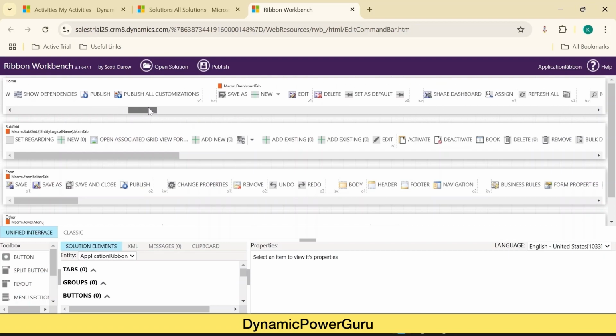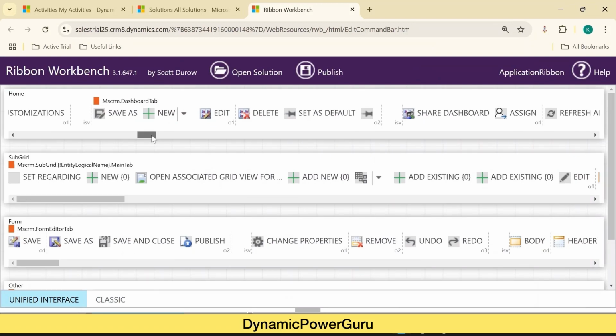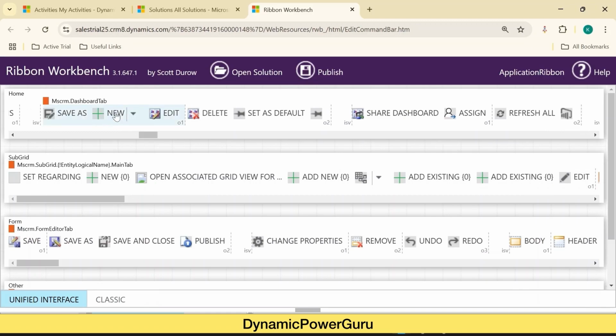So let's say someone wants to update or customize at the dashboard level. Let me zoom in, and here you can see this is mscrm.dashboard.tab. Whenever we create any dashboard or try to update something in the dashboard, there are some ribbon buttons, and these ribbon buttons can be customized from this area.